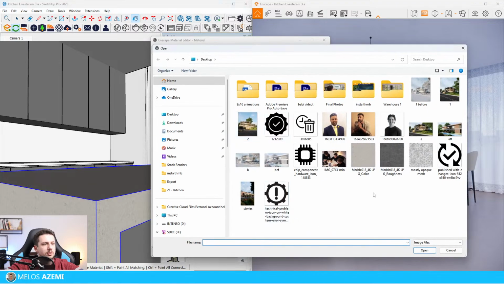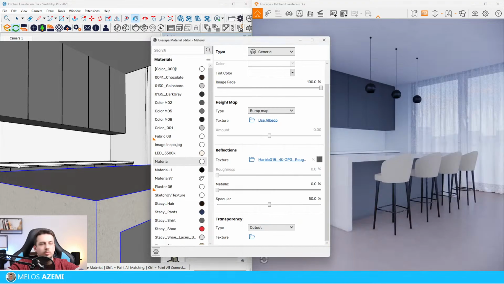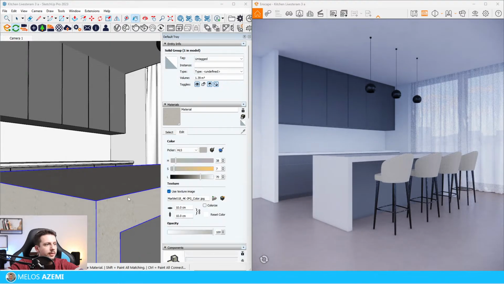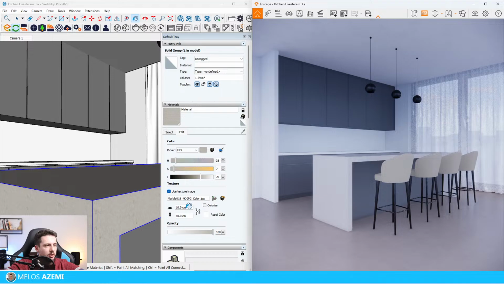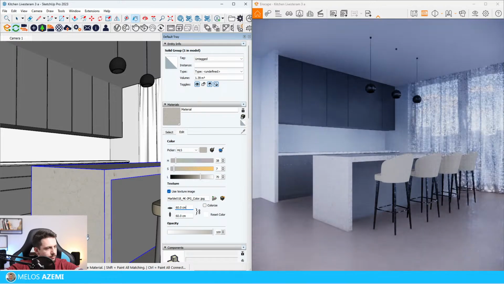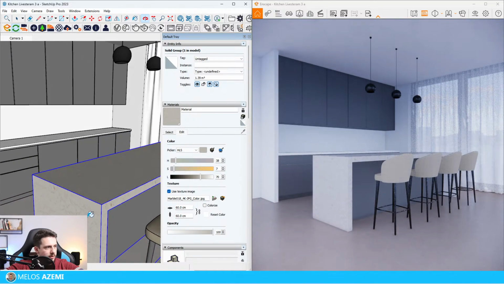The roughness is very low, so I'm gonna import the roughness map on the marble. And I think this needs to be a lot larger. So if it's like 10 centimeters right now, this needs to be like 60 probably. This is a bit better, or maybe even, let's try 150. And maybe it needs to be a bit darker.